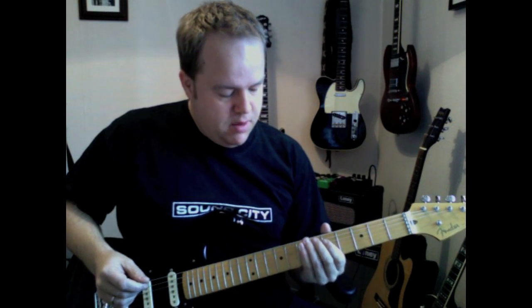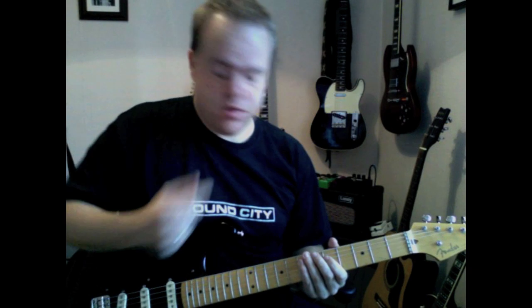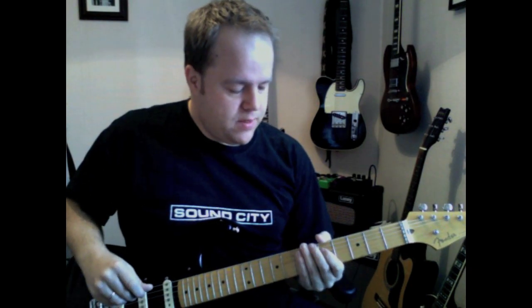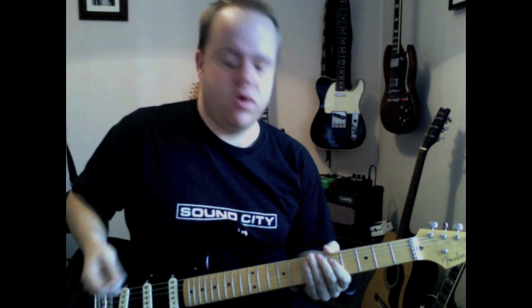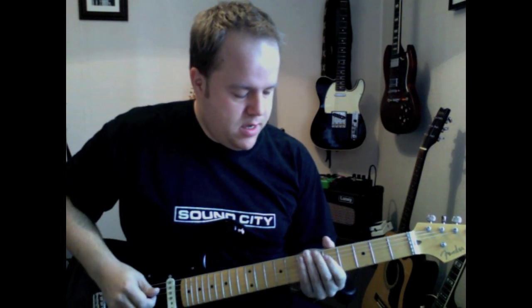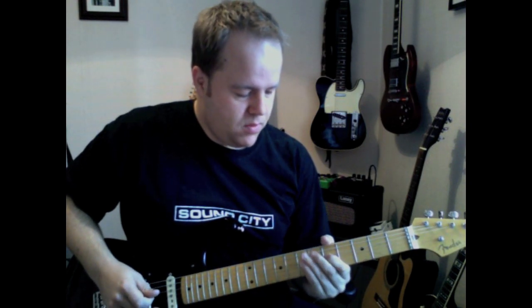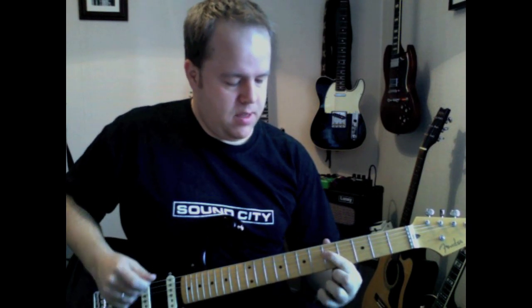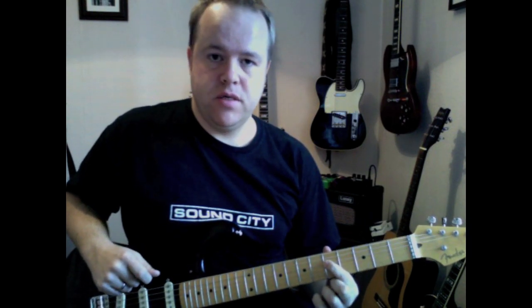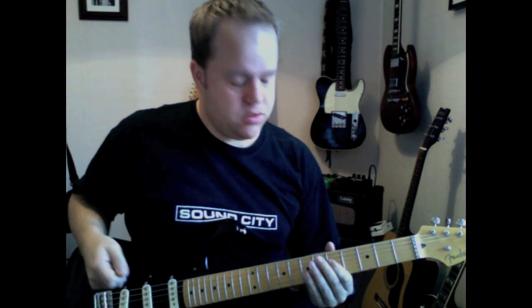But I'm going to show you the three different vibrato techniques. So I'm going to start off with the fast one, which is kind of a B.B. King trademark that David uses a lot. It's a fast vibrato. And again, I'm holding the string very close to the fret for the right pitch, and it also seems to sustain better that way.